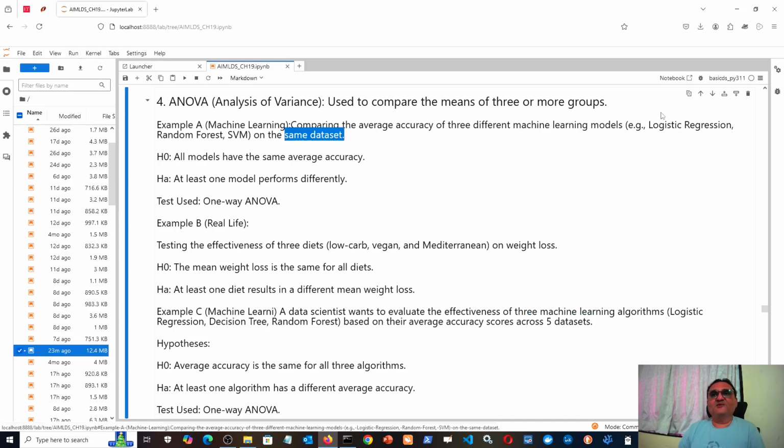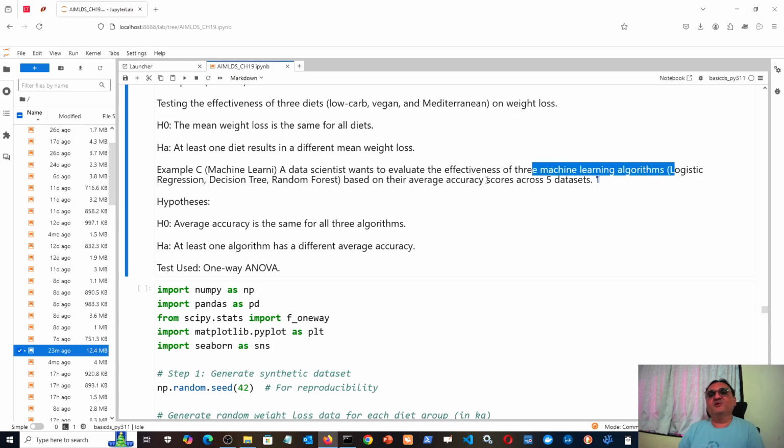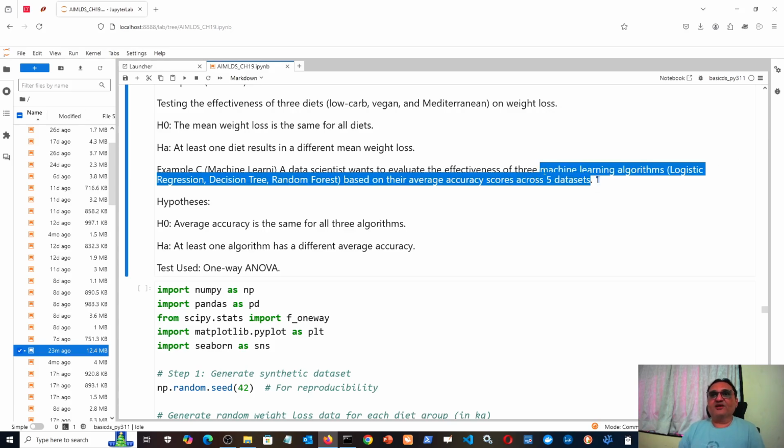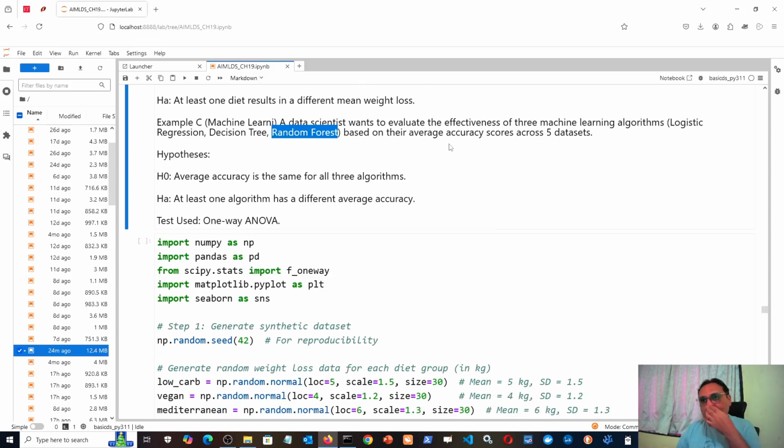Here there was the same data set and you tried logistic regression and all those 3 algorithms. Here you are trying different machine learning algorithms and you are taking different data sets also, but the same 5 different ones for logistic regression. Then you try the same 5 different ones for decision tree, and the same 5 different ones for random forest. So that means it is a little bit more rigorous way of testing: when you say that one particular algorithm, random forest, is more effective than the other 2, is it more effective for all variety of different data sets? One may have a different data distribution, another may have a different data distribution. So that is what we are testing by taking different data distributions of 5 data sets, and all 3 algorithms are subjected to all 5 data sets.